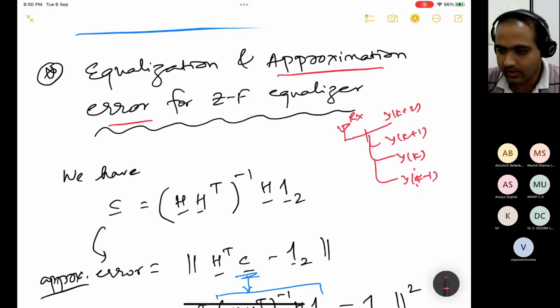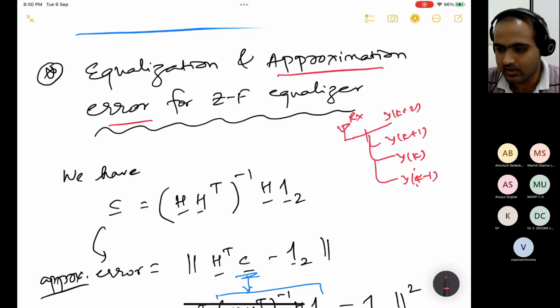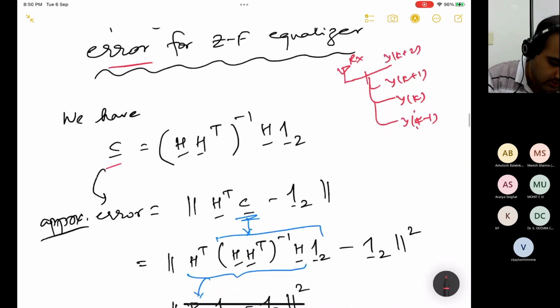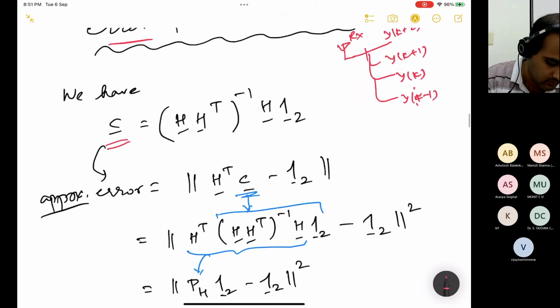But then the problem is that the complexity increases, because for each pilot matrix, my H matrix increases. Right, so this is a big problem because this is a time domain technique. The time domain strategies are very computation intensive. So far we have the C vector, which we derived earlier.